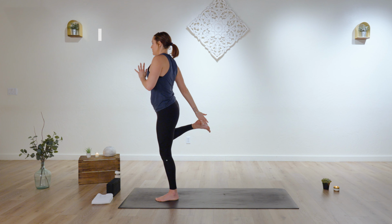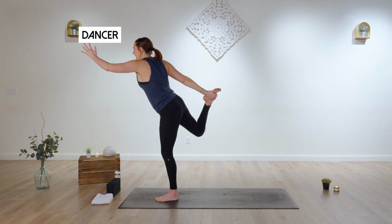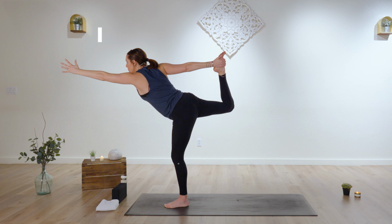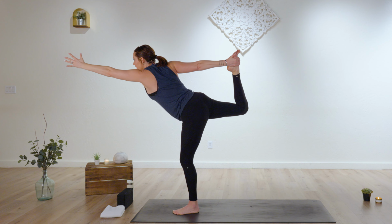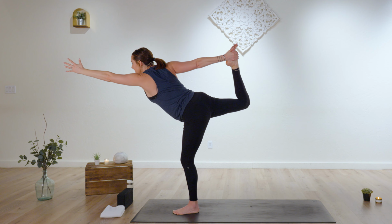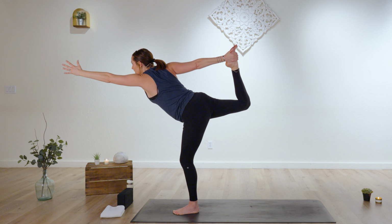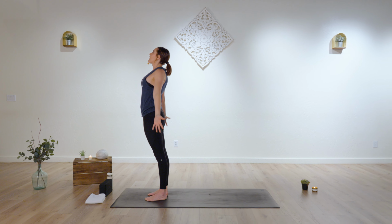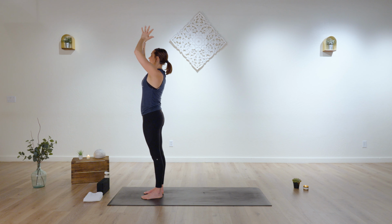Bring your right foot behind you. Dancer. So grab the inside of your foot. Kick your foot up towards the ceiling and back. Extend your left hand out long. Laser focus your eyes at one spot. So good. Release. Sweep your arms open wide, extended mountain. Hands to heart center.